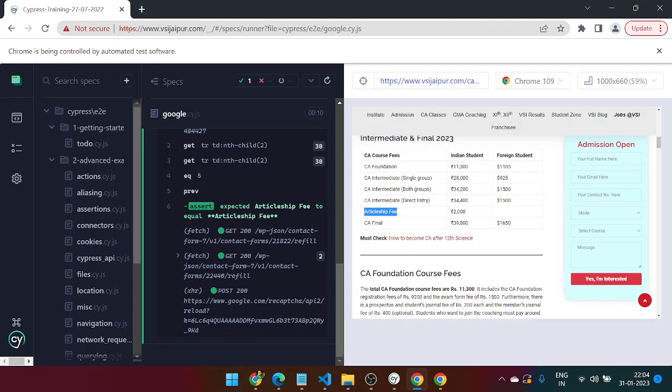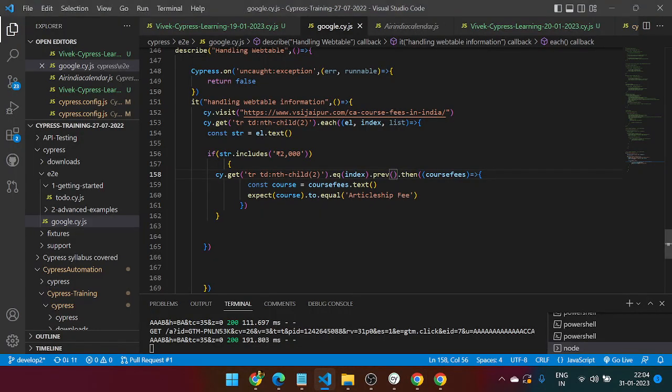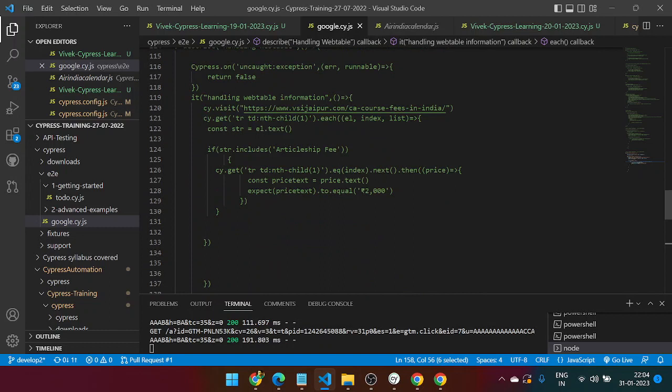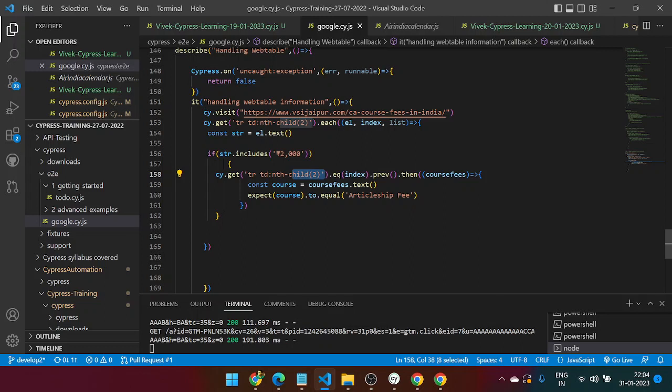This one is your previous function, and in this case you use the next function. For next, you are in child one, means column one. In the previous one, you are in column two. Got it? Any doubt?